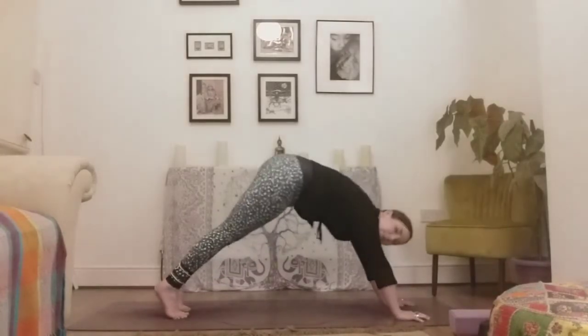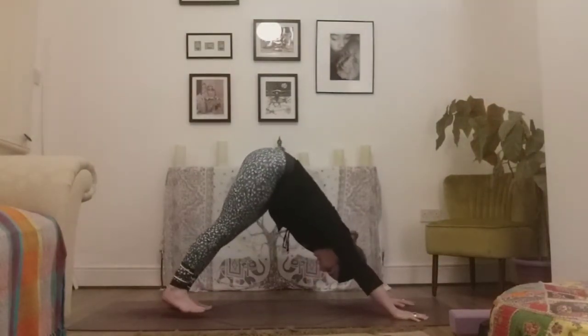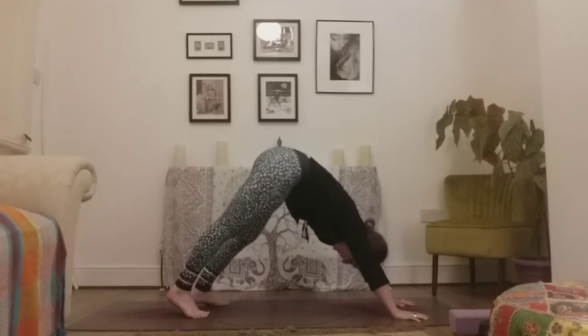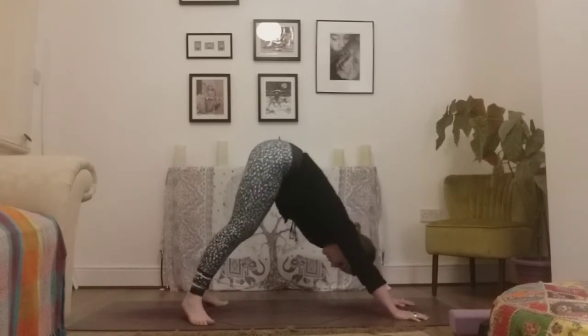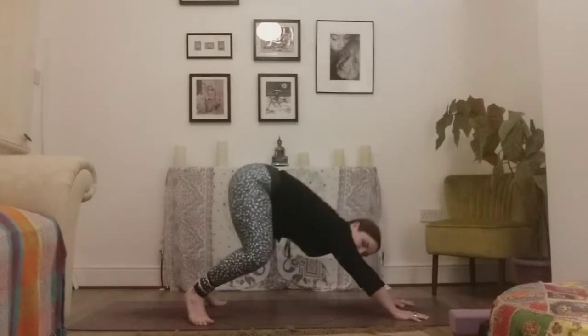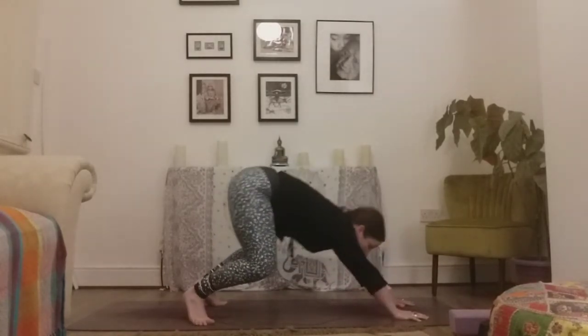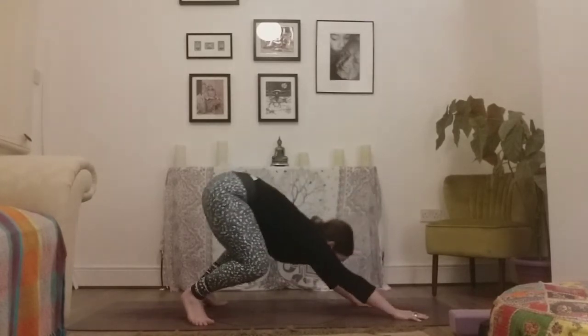As you exhale, send it back, downward facing dog. Turn the toes out, heels in, and then come high onto the tiptoes. Bend into the knees, and then find that bobbing motion in and out of the hips. When you're ready, starting to walk the hands back.